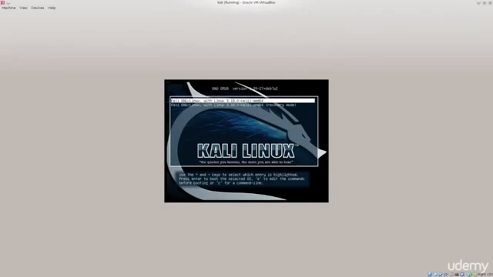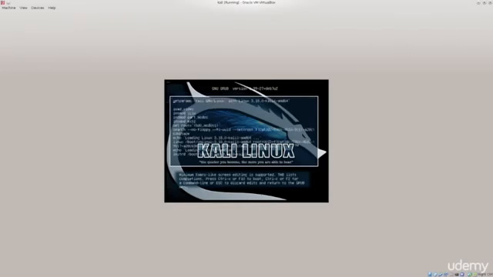You see there are these options here. It says use up and down arrow keys to select which entry is highlighted, press enter to boot the selected OS, or E to edit those commands before booting. So what we want to do is press E, and there's a whole bunch of things here. It's kind of difficult to see. I can't make it any clearer for you, unfortunately.